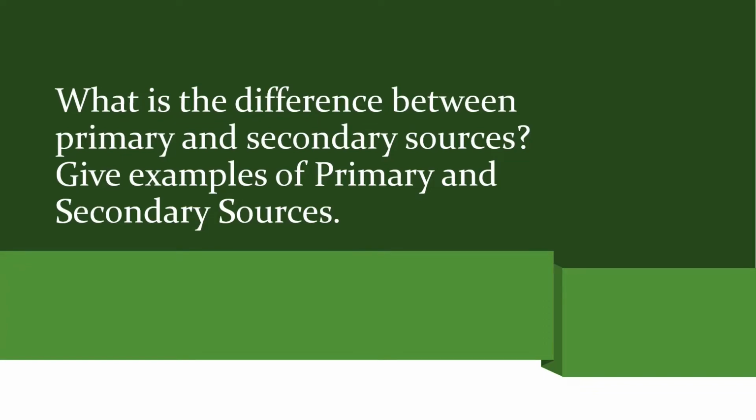In historical writing, sources can be classified as primary and secondary sources. Some can also be classified as tertiary source. But what are the differences among these sources and what are some examples of these?